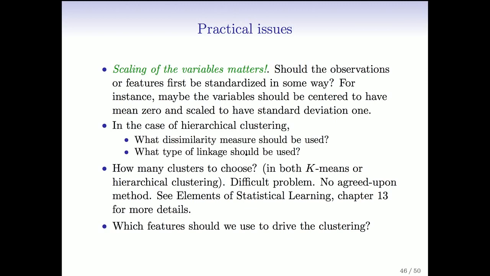A problem I've alluded to, and I'm not really going to say much more here, is the choice of k, the number of clusters. Let me just say, we're not going to talk about it because it's a difficult problem with no agreed upon solution. There's not a standard method we can point you to and say, this is how you choose k. In our data mining book, The Elements of Statistical Learning, in Chapter 13, there's much more detail about this. But typically the problem is not well solved, and it's usually done in a qualitative way. In hierarchical clustering, people just tend to look at the clustering tree, see where the biggest drop in the branches is, and maybe cut it off there.